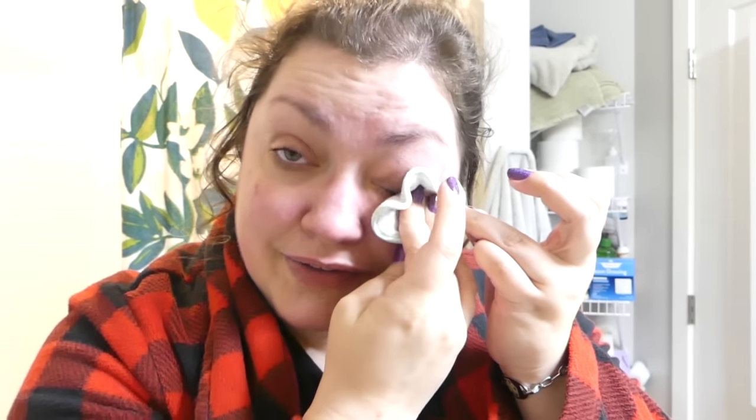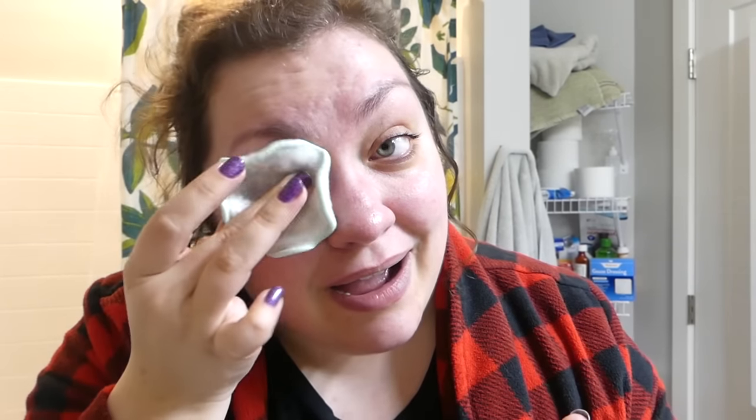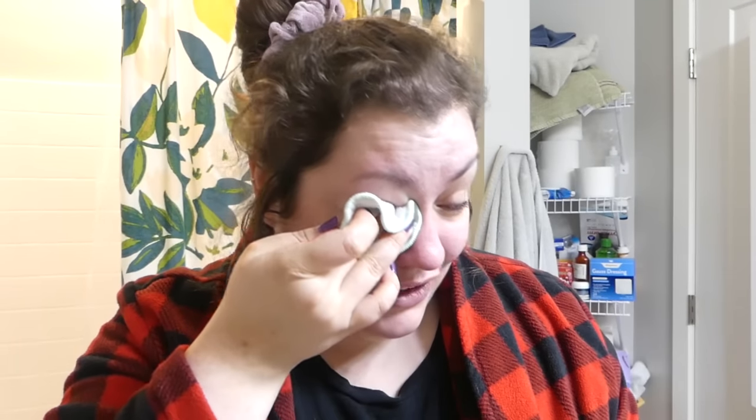I really love these micellar waters. They don't leave behind any greasy feeling, which some micellar waters do. I think I've got one bottle left but would absolutely repurchase. I'm currently working on the small amounts of waterproof mascara still on my eyeballs — these two bottles will remain a pair in the recycling. I'm not sure which color cap to repurchase, but maybe the waterproof one for another go around.